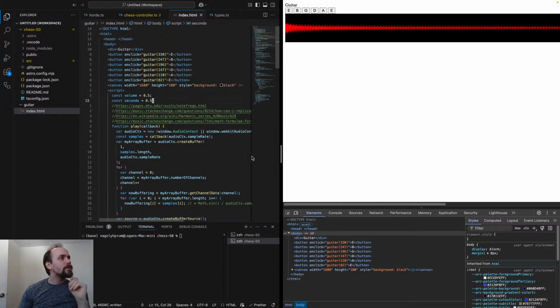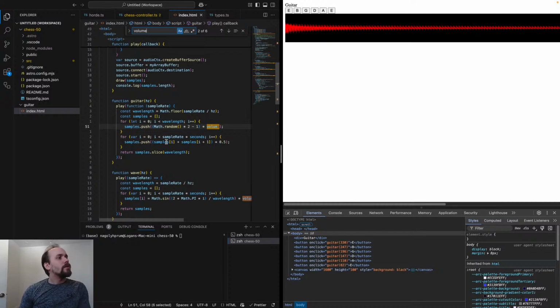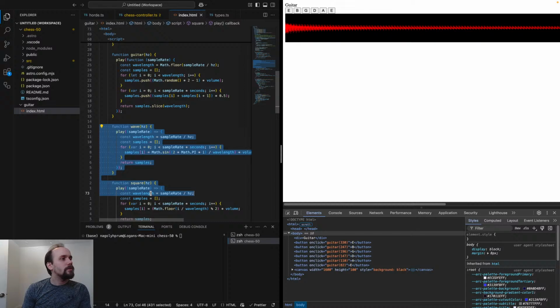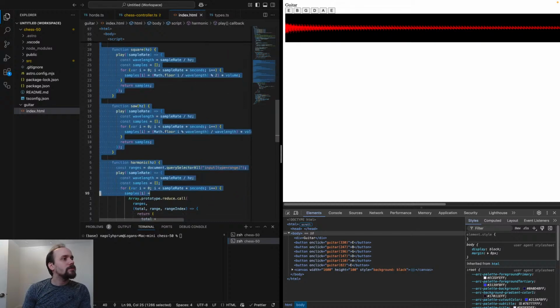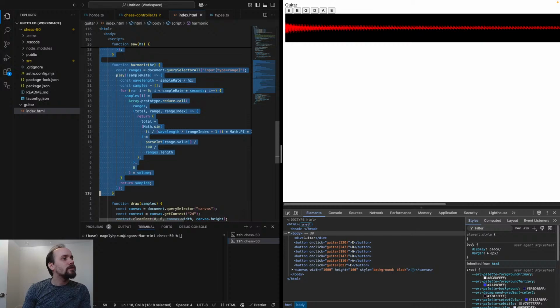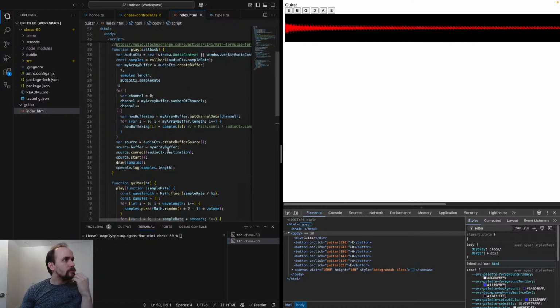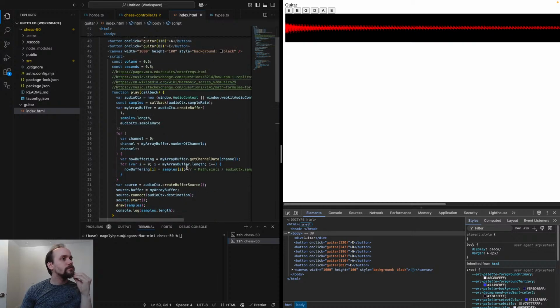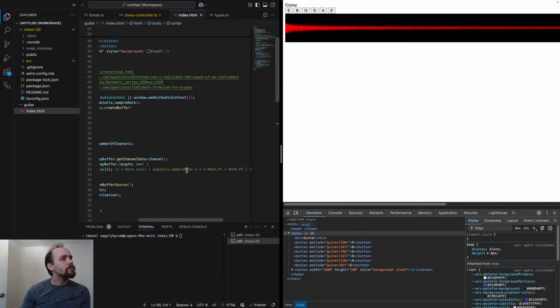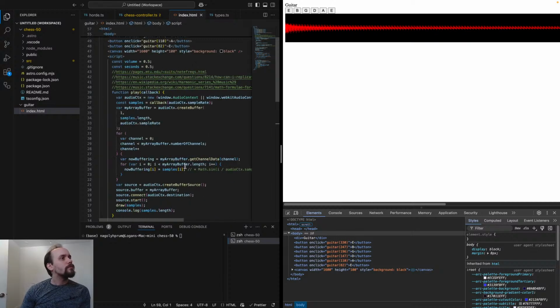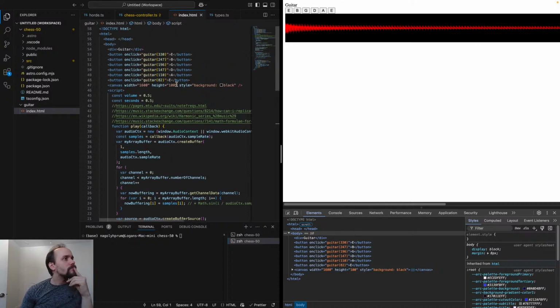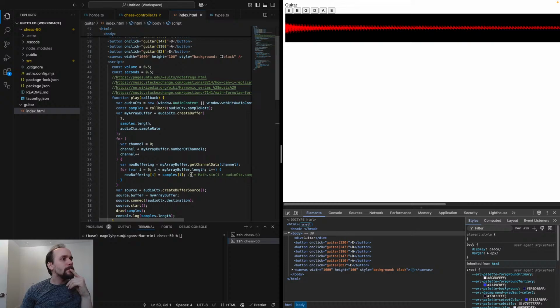All right, let's decrease the volume. Does the volume even matter? All right, let's delete the code we don't need. Don't need wave, don't need square, don't need saw, don't need harmonic. I don't know what the deal is here.